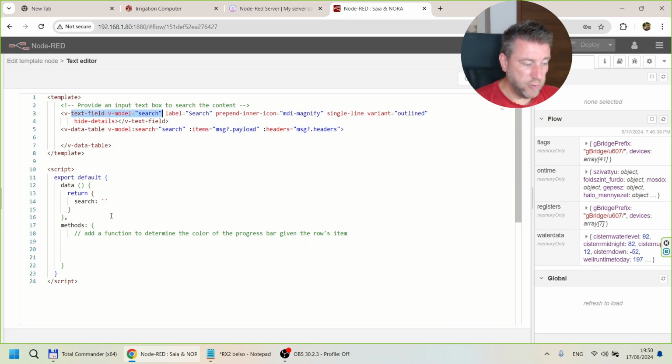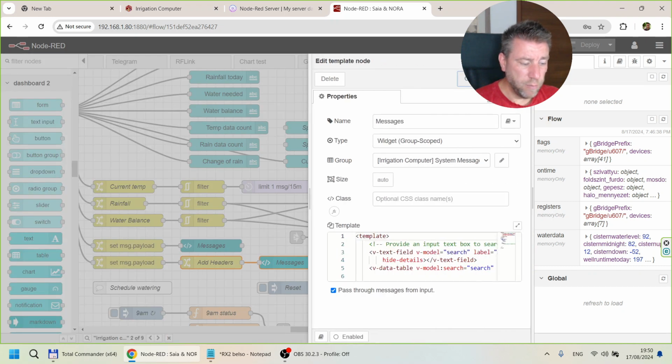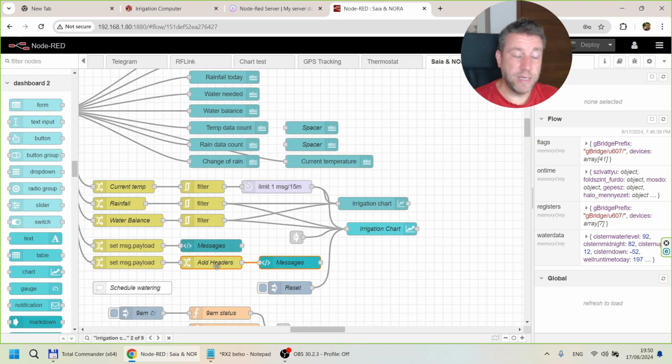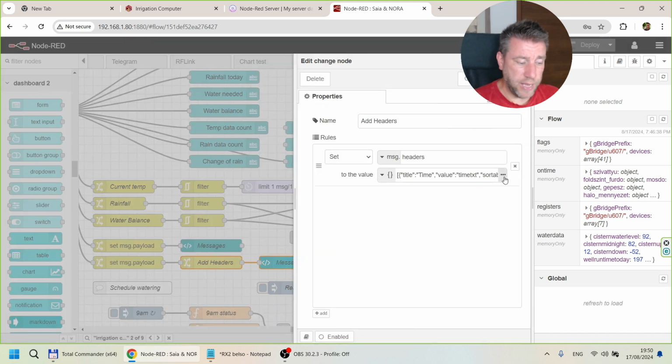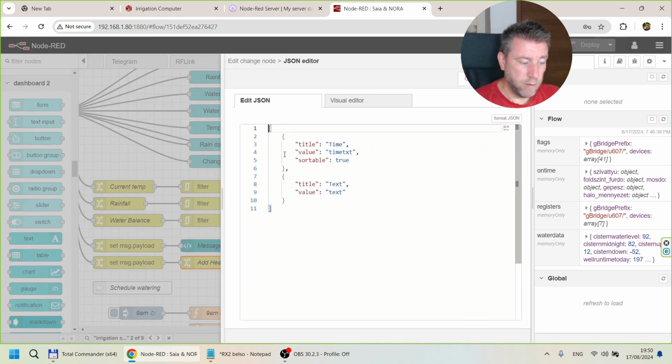And then it has a search field, and there is literally nothing in the script. I just defined this search, which is the search variable. And then before I pass all the items in the payload, I also create these headers object, which I put in the message.headers, and that just contains all the fields that I actually want to show. So I can pass a much more complicated object or array of elements into the template, but then with this one I can control which one gets displayed and which one does not.